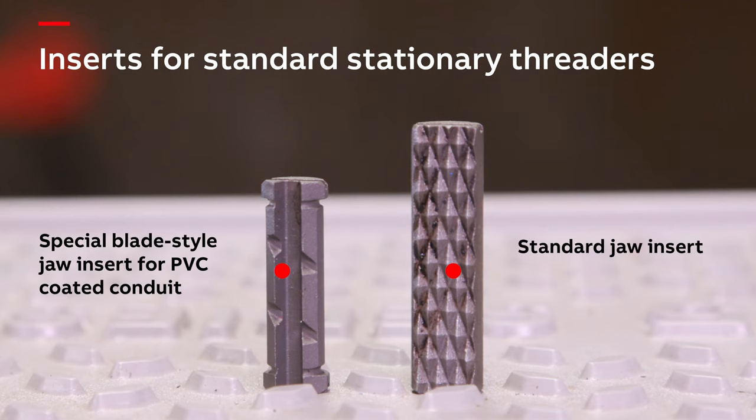Most electric benders will bend up to 2 inch conduit. Some manufacturers offer shoes and roller assemblies ready for use with PVC coated conduit. Alternatively, you can use conventional shoes and rollers, but they must be machined to remove 60 thousandths of an inch. Never use any type of lubricant on the shoes. Lubricant can cause slipping of the conduit while bending, which can result in kinking of the conduit. Always use rubbing alcohol to clean the conduit, shoes, and rollers prior to bending to remove any contaminants that may cause slipping and damage. Be sure to compensate for spring back since PVC coated conduit often requires the setting to be off as much as 5 degrees. Once bending is complete following these steps, there should be no damage to the conduit and PVC coating.